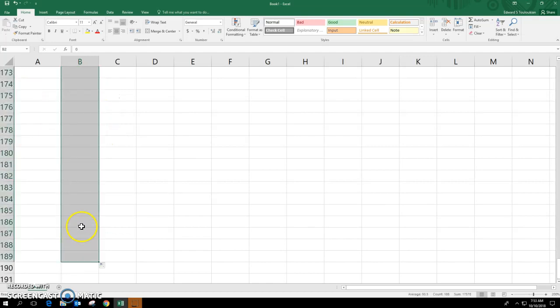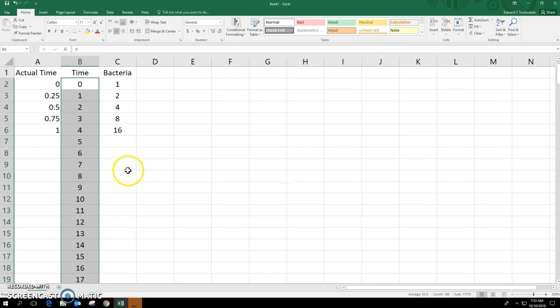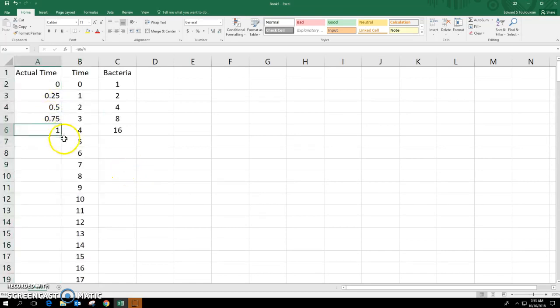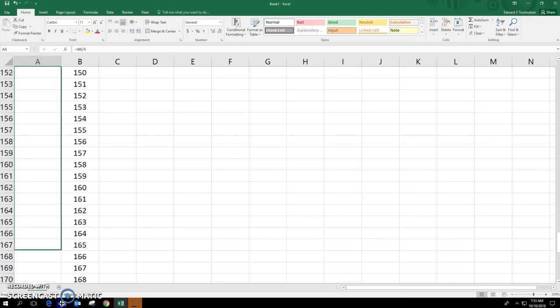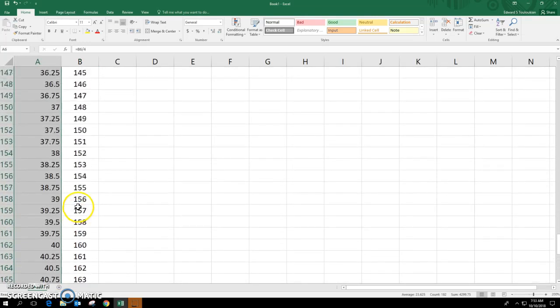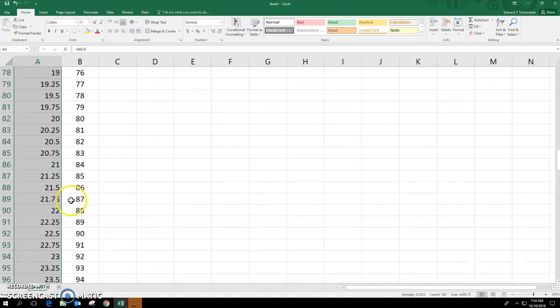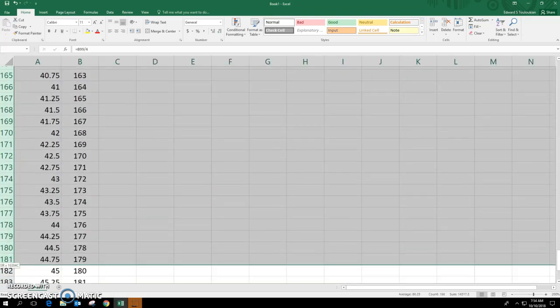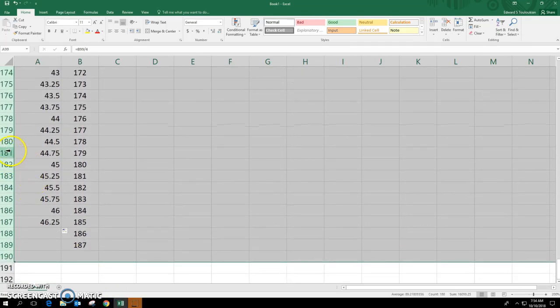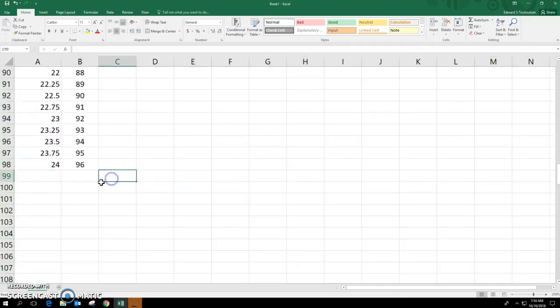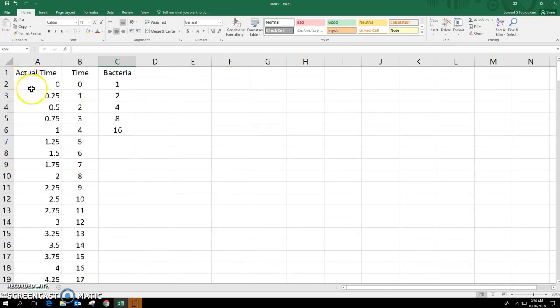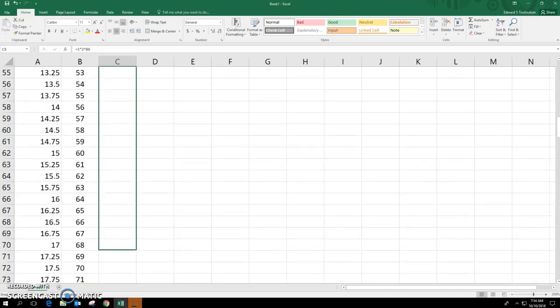So we're going to have to go down pretty far. Let's jump way to there and see what that looks like. And I can take this here and drag that one down. And we can see, 24 hours then would be right here, 96 time units, so 96 sets of 15 minutes. Alright, so now we have, this isn't really part of our graph, it's just there to be helpful. This is the time we actually plug in. This is the t that gets plugged into the equation. Alright, we can kind of copy this one down too.